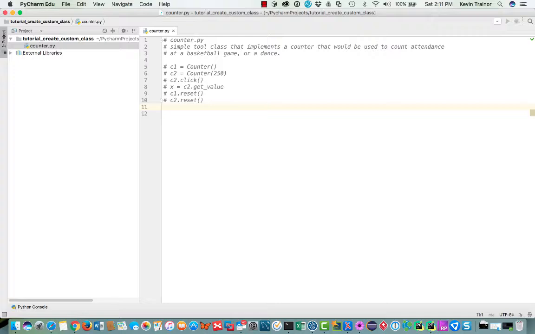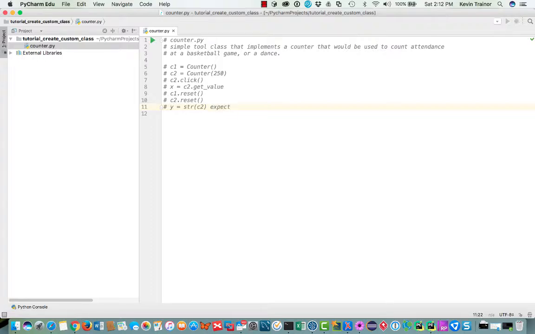So what we're going to do is implement a method that is going to support this. We could say y equals string of C2. Okay.